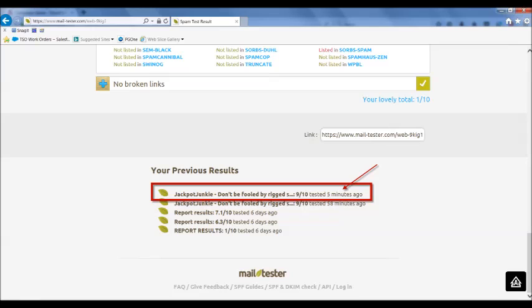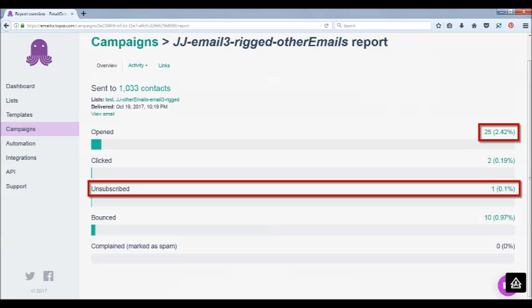So now that I have a good report from mail-tester.com, that ensures that I can get more of my emails into people's inboxes, I just wanted to show you a little bit of the results that I've gotten. So I've sent over 1,000 emails to people, and you may look at the percentages and say, wow, that's not that many, that's not a good percentage. But I just want to show you what those numbers mean.